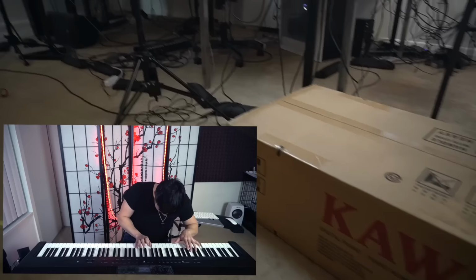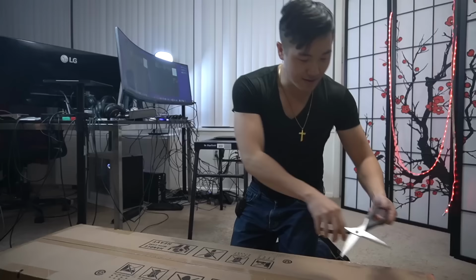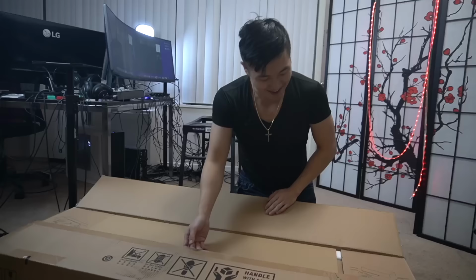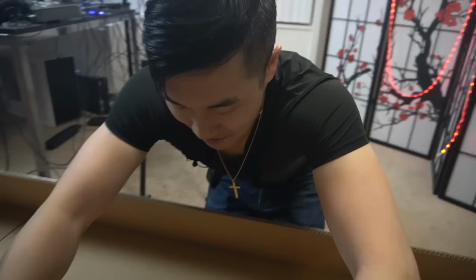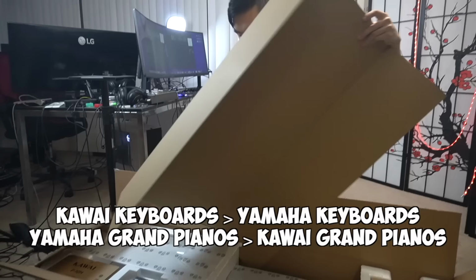So this is 25 kilograms, which is around 52 pounds, okay? Ooh. I'm really excited because Kawai keyboards are top of the class. I would say they're even better than Yamaha. Although Yamaha is more well known, but Kawai puts in more effort into their keyboard actions.